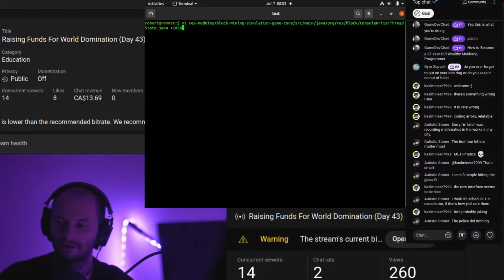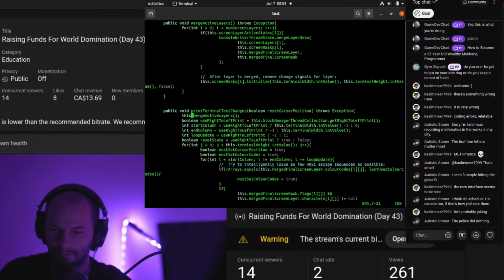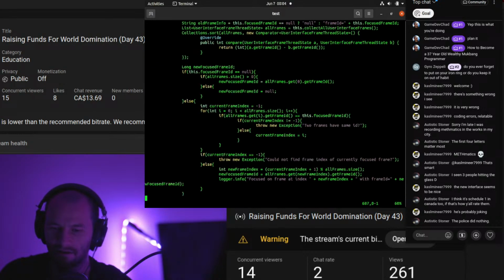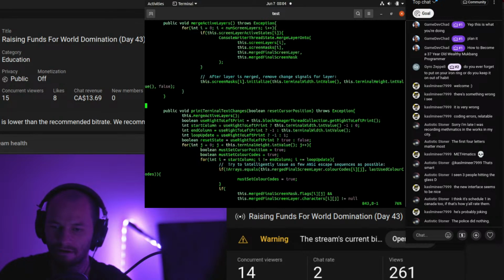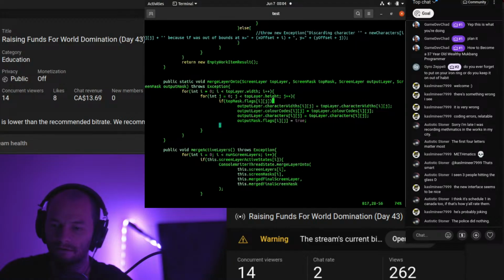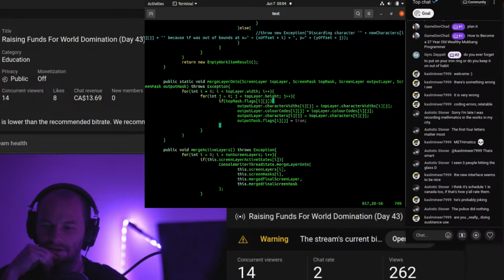Now, let's figure out how to merge the layers. I think I can fix that by, let's see, so if the top layer has.